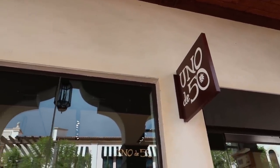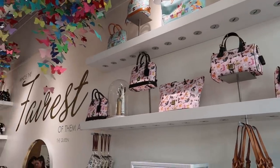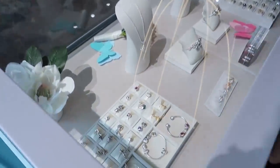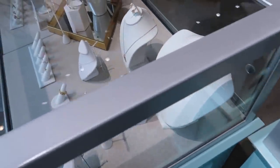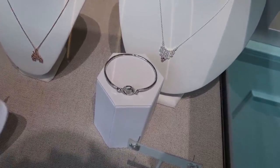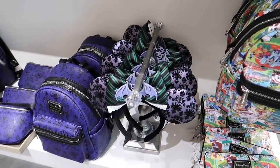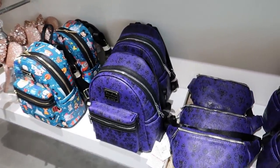There are a few stores that I always go into every time I come to Disney Springs, and Ever After is definitely one of them. I would call this a Disney-themed jewelry and handbag store. You can get all kinds of different jewelry and handbags, all themed after Disney. Like you can get your Pandora charms in here, even though there's a Pandora store right up the way. Or you could get this Mickey Mouse bracelet here that looks like it's got some crystals. Lots and lots of Dooney & Bourke and Loungefly bags. They do sell ears here too — some Haunted Mansion ears to go with the Haunted Mansion Loungefly bags.